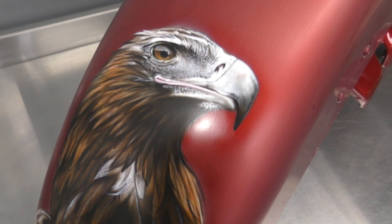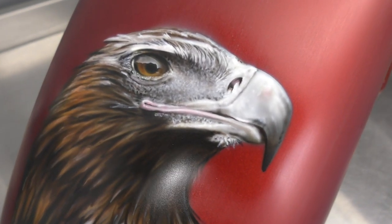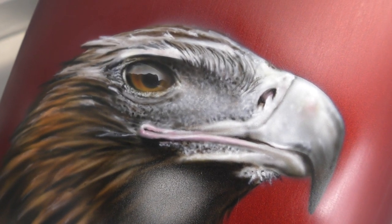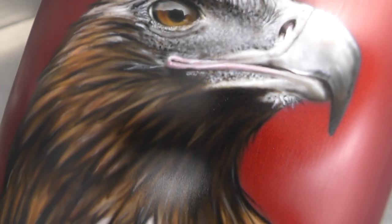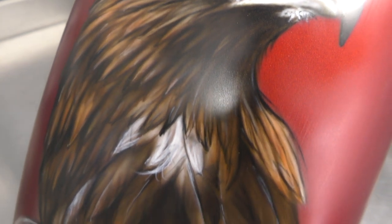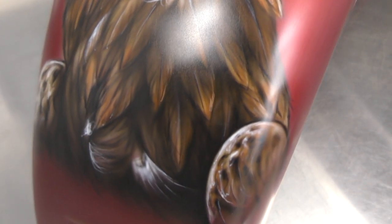Ready for clear. This has an intercoat clear on it to protect it so that it can be taken to the painter and he can then water wipe it if he needs to. You can see all the detail there and just the build up of the feathers and how all those colors are popping. The clear will obviously bring it out even more so.